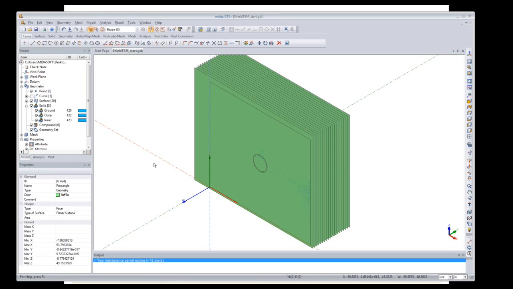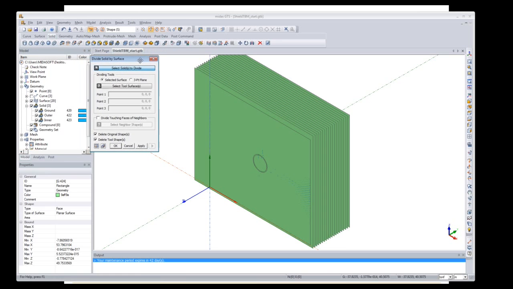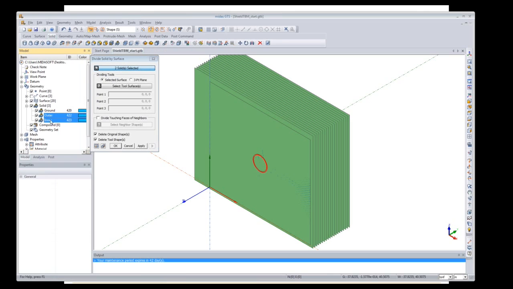It's done. And now I'll use these planes to divide the tunnel into segments. So I'll use solid, and I'll say divide by solid by surface, and I'll select the outer circle and press down the control button and select the inner circle. So two solids are selected, and then I'll select the surfaces.